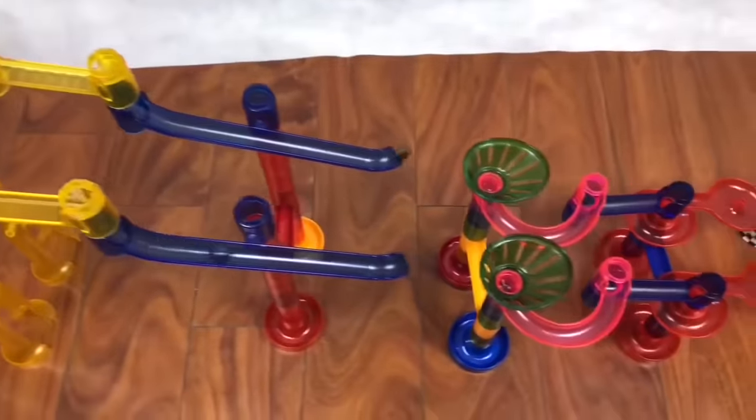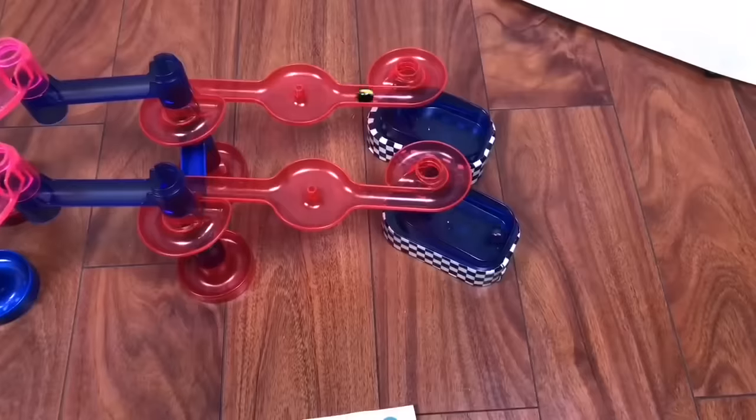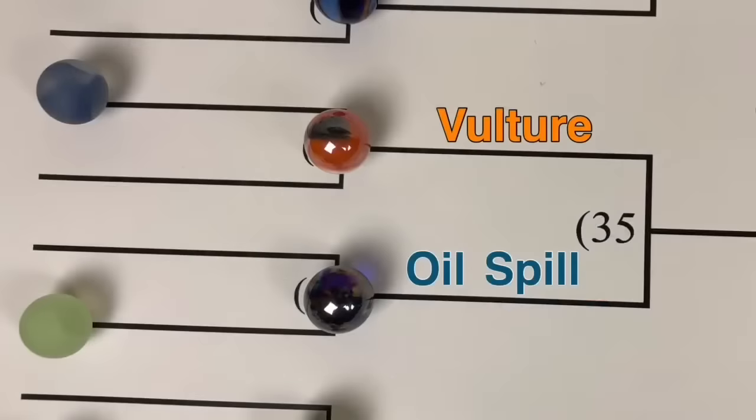There they go. Over the ski hill, through the plummet. Down and around. Here they go. And it looks like Skyfall's going to take it. Skyfall is going to take it, and he is going to advance to the Sweet 16 against Thunderbird. We will now have Vulture versus Oil Spill.